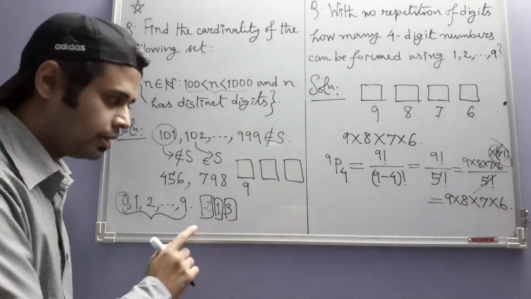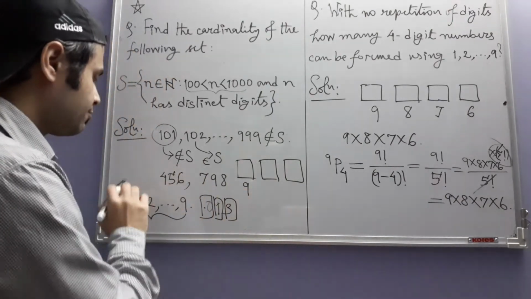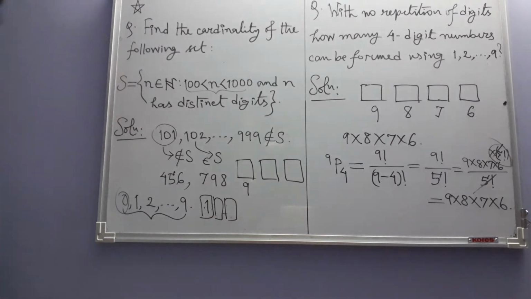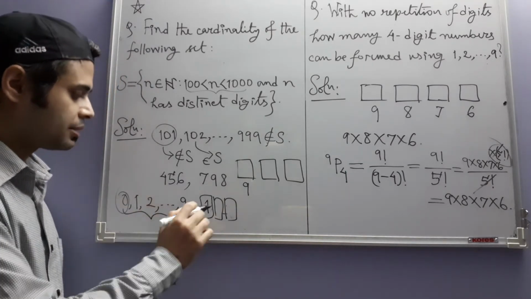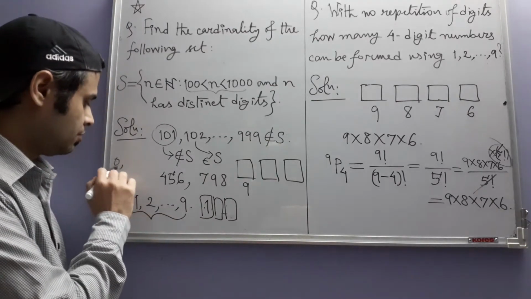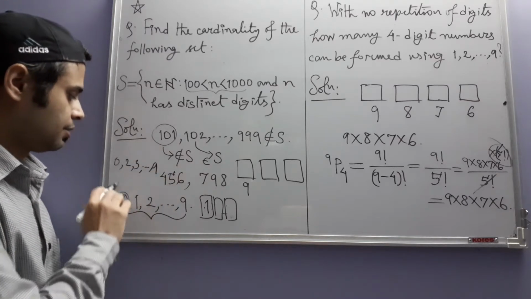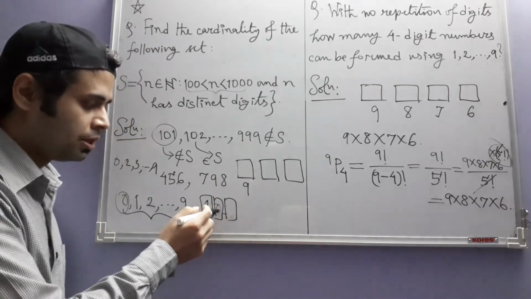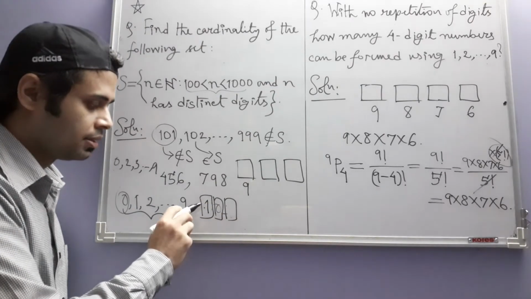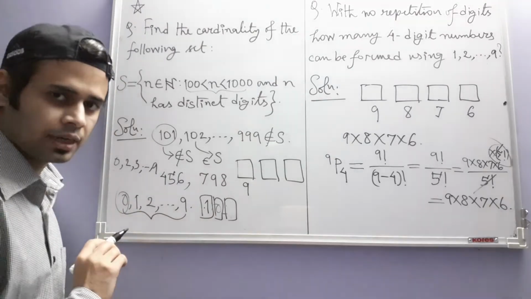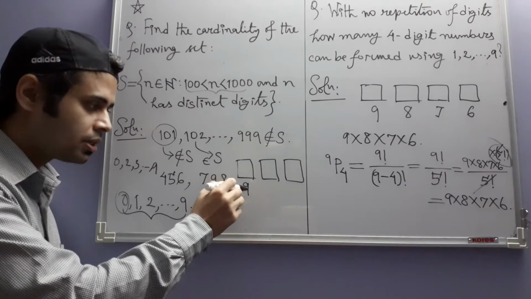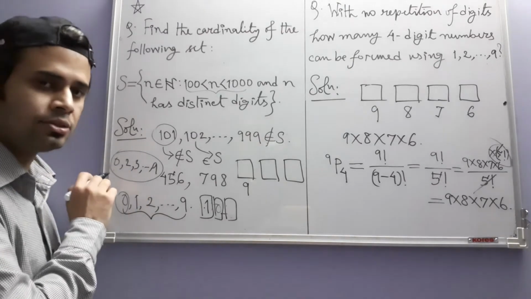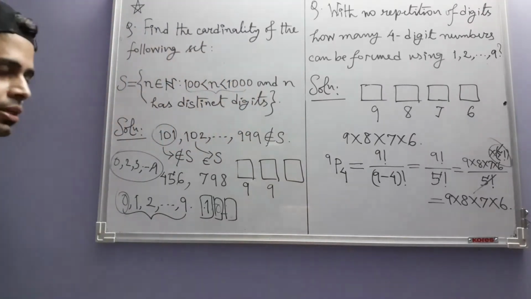Now once this choice has been made, say I have chosen 1 in the hundreds place. Then for the tens place, what are the digits remaining? I have 0, 2, 3, etc. up to 9. I again have 9 choices. Now can I put 0 here? Yes, I can, because now there is no fear of having 2-digit numbers. This 1 in the hundreds place already takes care of that. So now I can put 0, but since I have already chosen something for the hundreds place, say 1, I am left with these digits and I still have 9 choices. So the tens place can also be chosen in 9 ways.